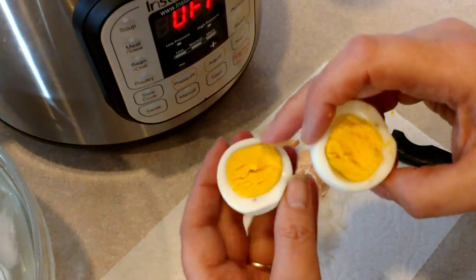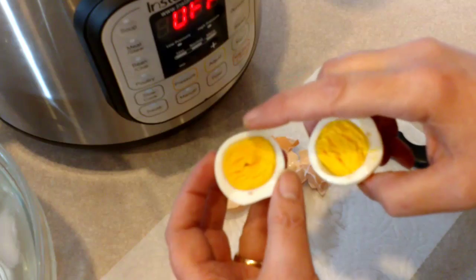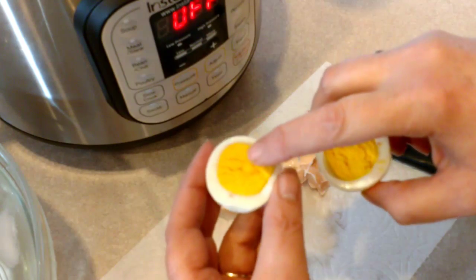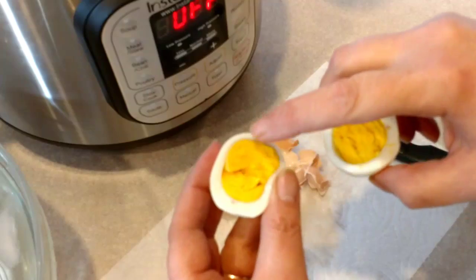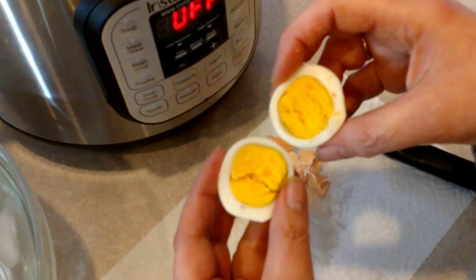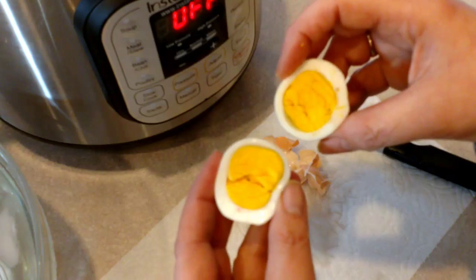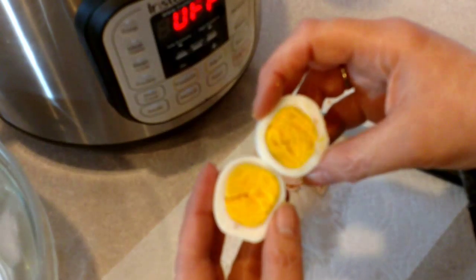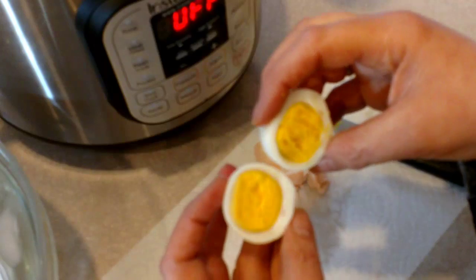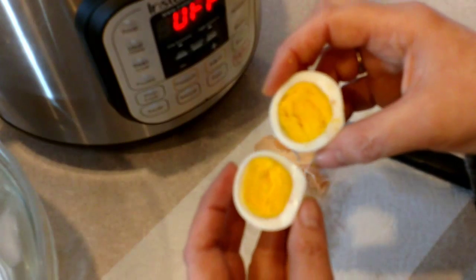That's up to you. But what I like about the 9-minute natural release is the texture of the yolk. It's creamy, it's not dried out, but it isn't undercooked at all. I really like my yolk to be cooked through. When I'm doing hard boiled, I want hard boiled. Sometimes I do soft boiled. That's a different recipe, but I'm super happy with how these came out.